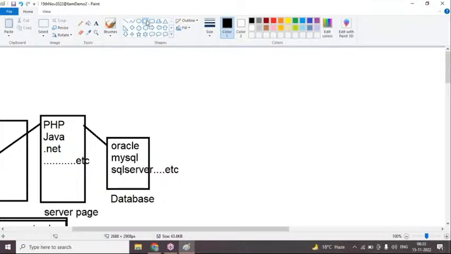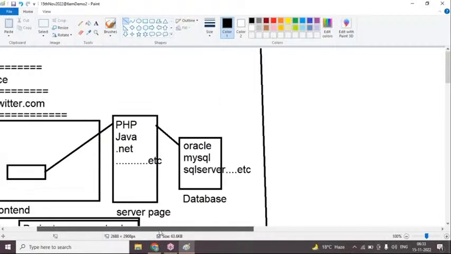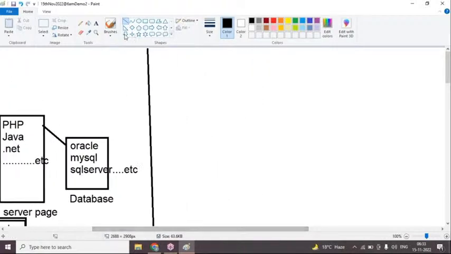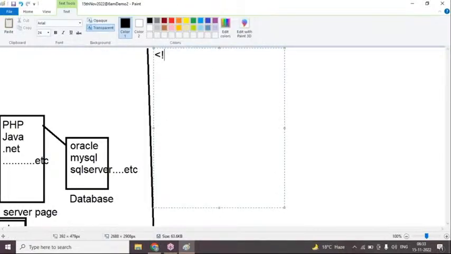Doctype HTML, head and body, we use for creating the application and the content of the web page. When I write doctype HTML, head and body, I'm developing that HTML application. We always write doctype HTML. Under this, we write the root tag of HTML, start and close.